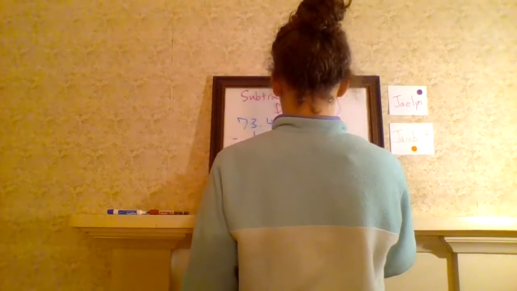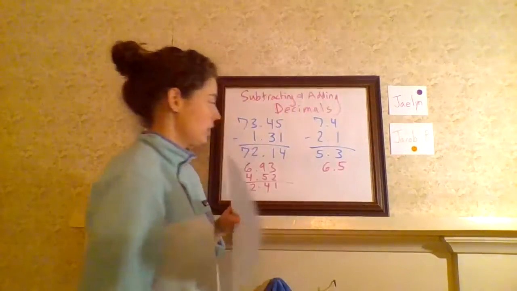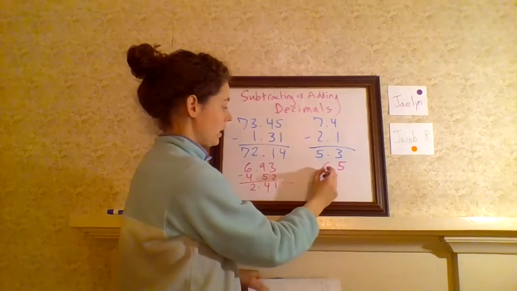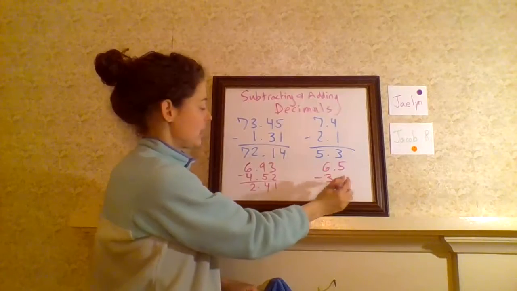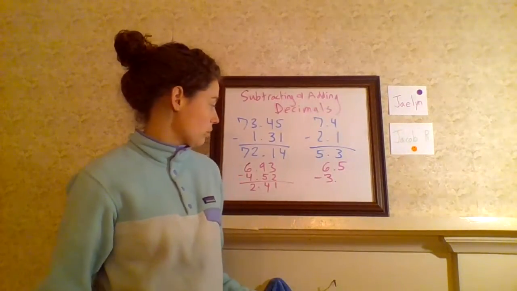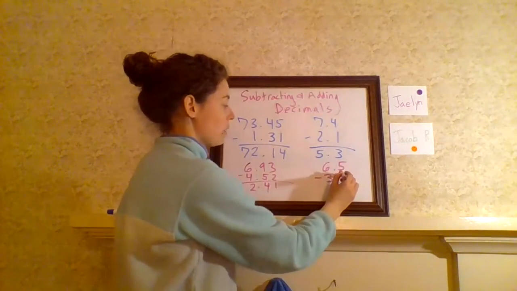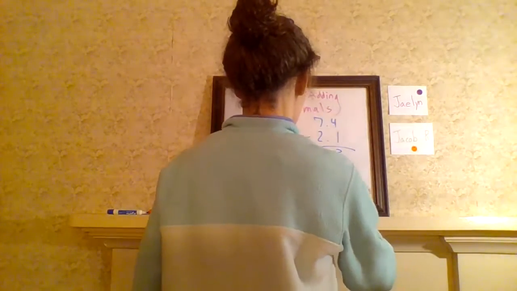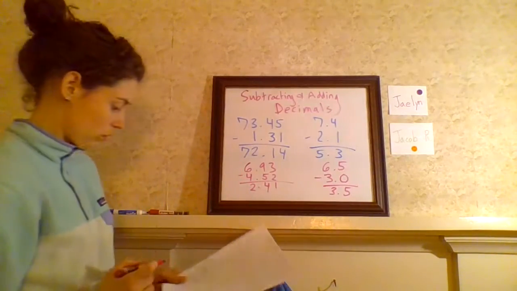What about 6.5 minus 3? Where would we write the 3? Would we write it here or here? Well, we'd write it under here, because if you have a number without a decimal, that really means that the decimal is here. You don't need to write the decimal because there's no digits after the decimal place. And what we would put here if we want to is a 0. Okay? 5 minus 0 is 5. 6 minus 3 is 3. And we'd have 3.5.